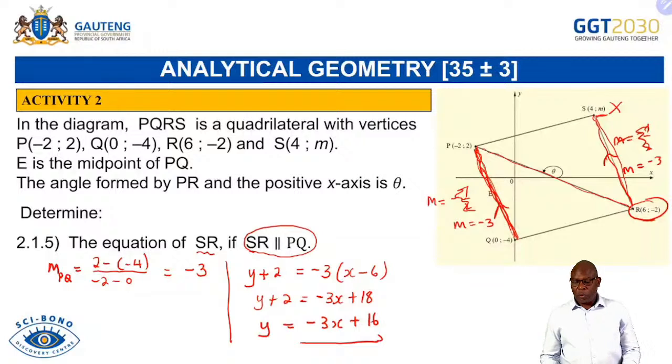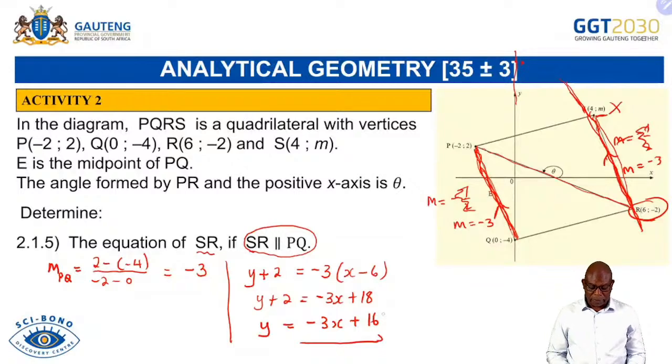If I want to make sure that I'm right, I know this line is going there, it's going up there. So somewhere there on the x-axis, it might be 16 there. Okay, so I know I'm correct. I see that this line is a decreasing line, so the gradient is negative, so I'm correct there. So the 16 will also be correct. If I got a negative value here, I'd be worried because this line would never come closer to the y-axis.